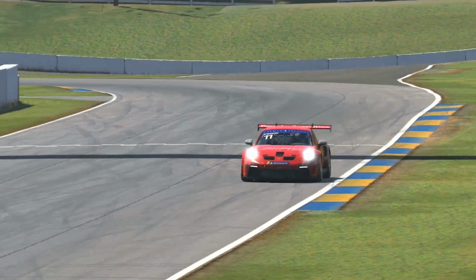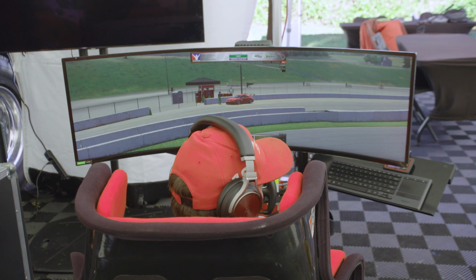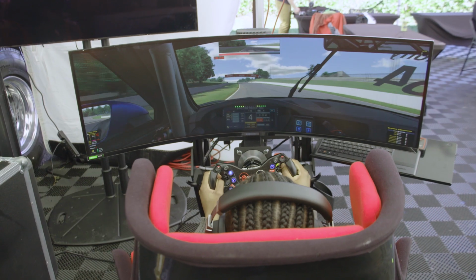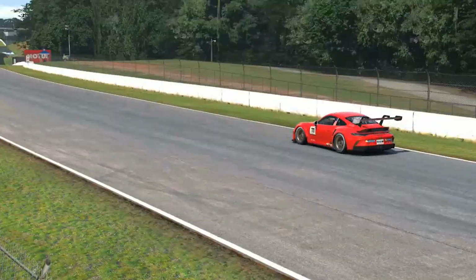Sims have actually been around for a long time, but sim technology has come really far ahead in the last maybe 3 or 4 years. GPX has actually been around for a while, and they had a huge simulator, and it really focused on driver coaching, driver development. And I actually worked with a guy in Ferrari Challenge, and we went to Miami to the GPX lab and worked with him after he'd been on the track. He was able to improve his lap time on the simulator by 8 seconds, and then we were back at the track the next week, and in real life he was able to improve his lap time 5 seconds on his second lap after having been on the simulator. So that was like a real eye-opener for me, and that was 5 years ago.